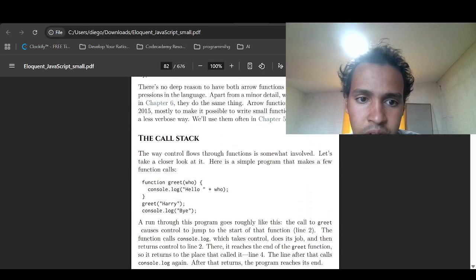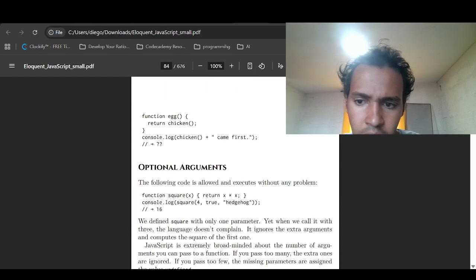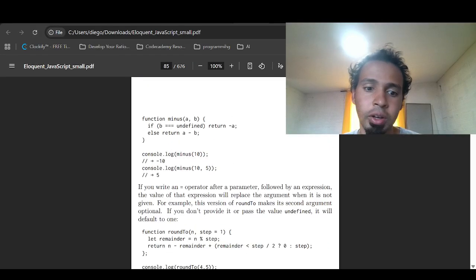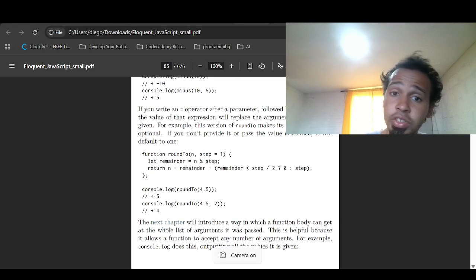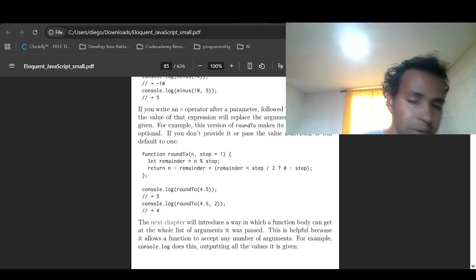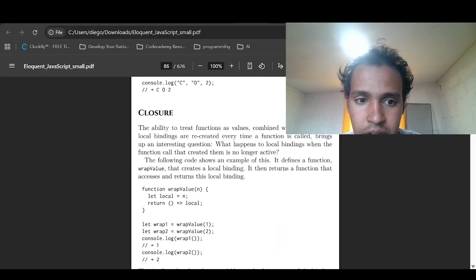But let's see here. They're talking about the call stack. This doesn't look like the call stack to me at all, from what I've heard. So we're going to carry on. Our goal is just to go through this book and see if we can find anything useful for our particular project. Now, I wanted to finish this project in 45 minutes for the sake of the video, but we have 10 minutes left before our timer runs out, so I don't think we're going to finish it in 10 minutes.